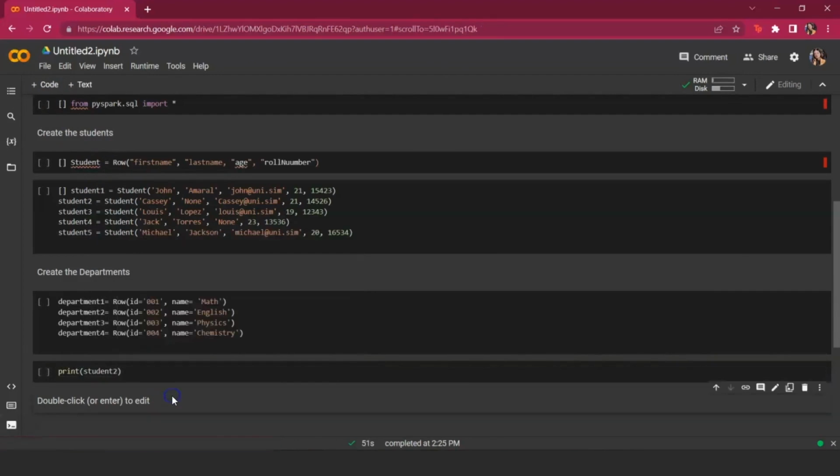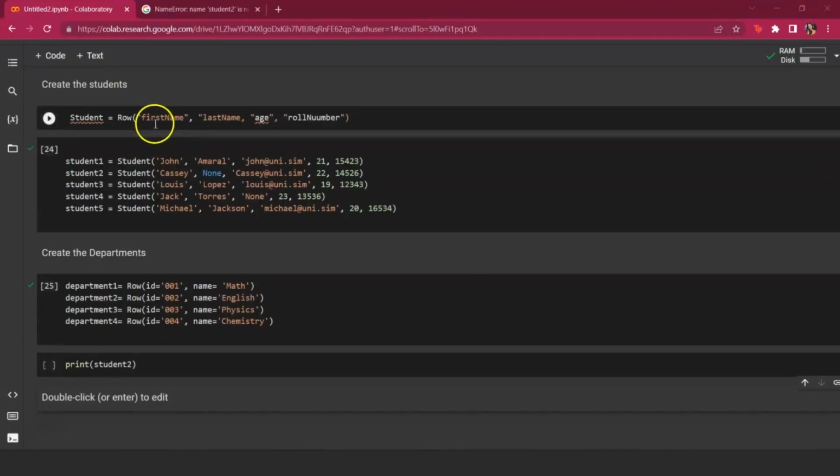You can see here the values of row student 2. The first name is Cassie, the last name is not specified, so it has been printed as a null value. Before moving further, we should check if there is any error or correction we should make. Let's see. Okay, so there are some double quotes.